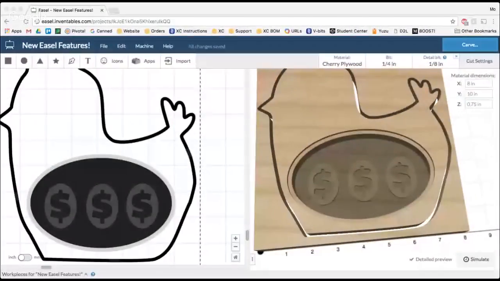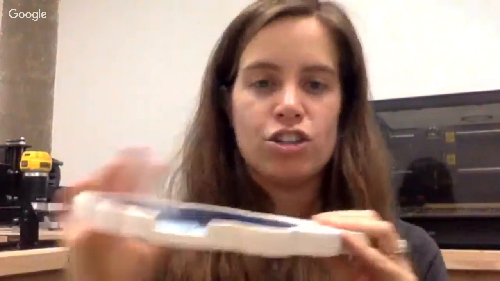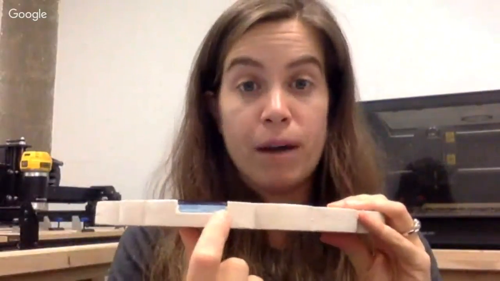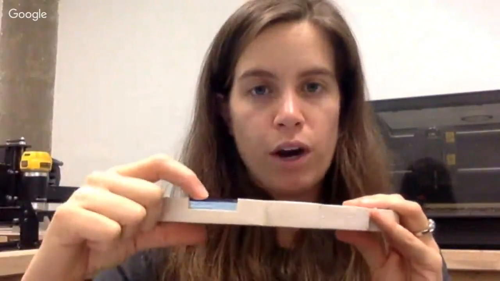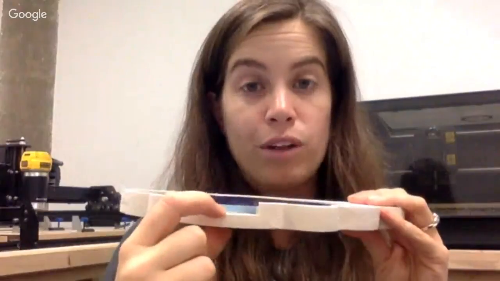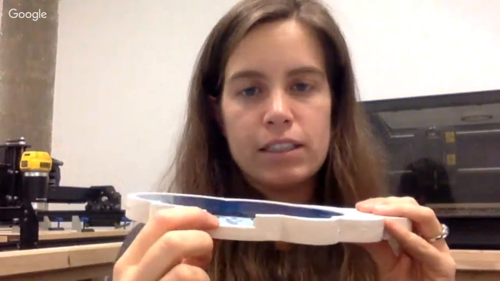So there's a couple different ways, and you guys can totally call me out on not thinking through how a bank works. But what I did is I basically just added this little slot at the top of my wood so that the acrylic inlay has enough of a gap between the bottom of the acrylic and the top of the wood. So basically I just made this little slot.